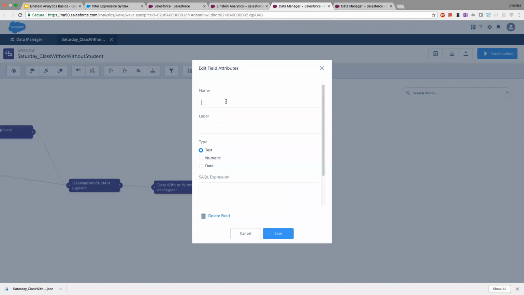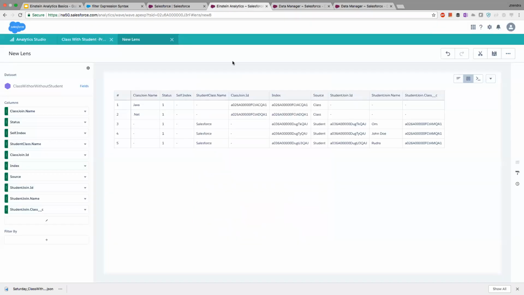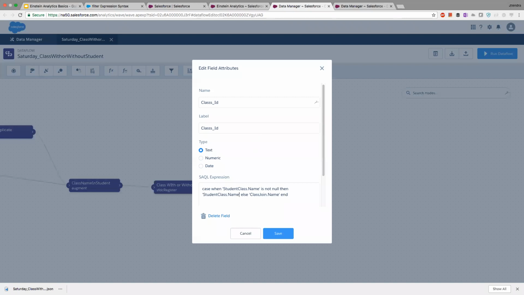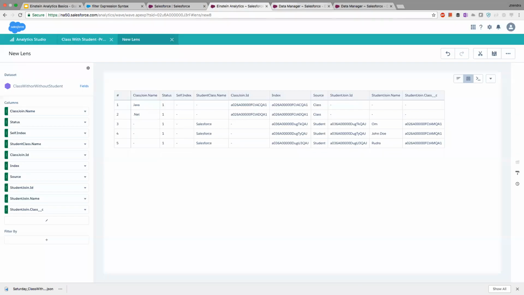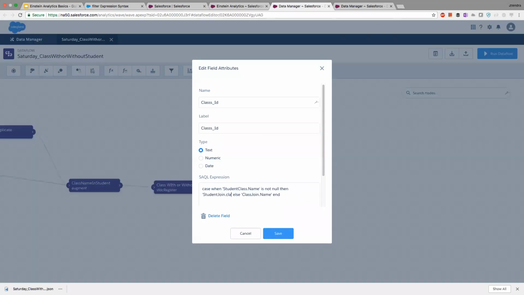I will add a new field again. I will say class underscore id, and let's paste it. The only difference I need is instead of class dot name, I need student join dot class underscore c.